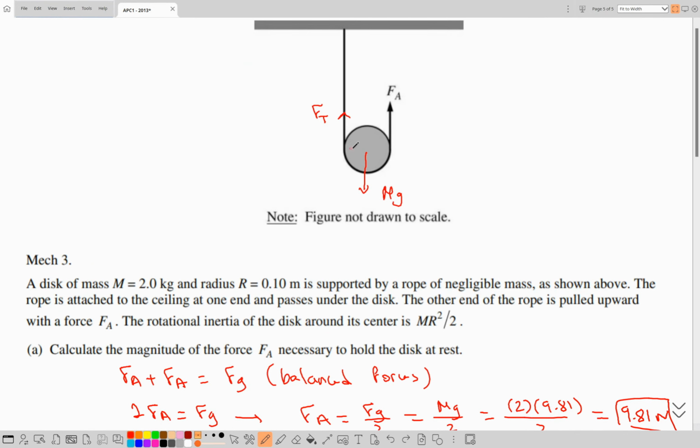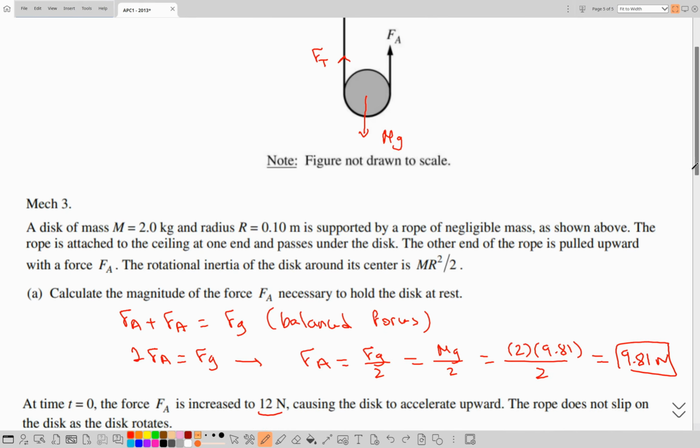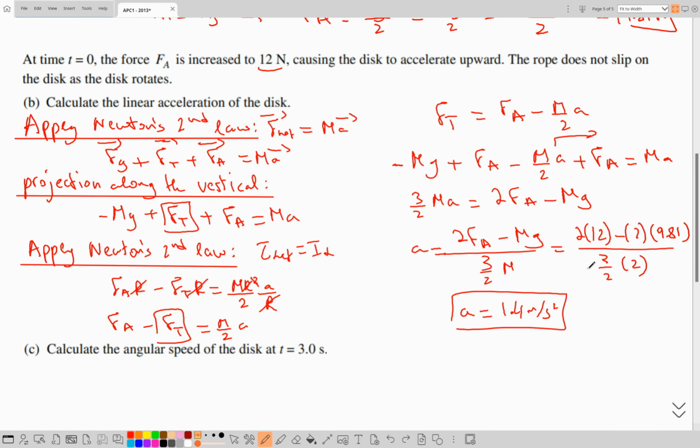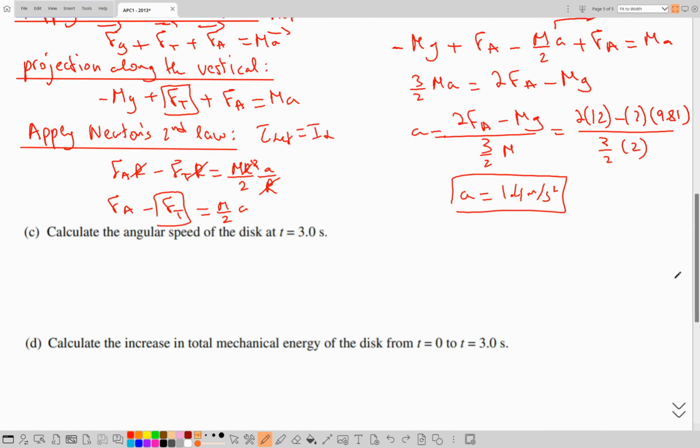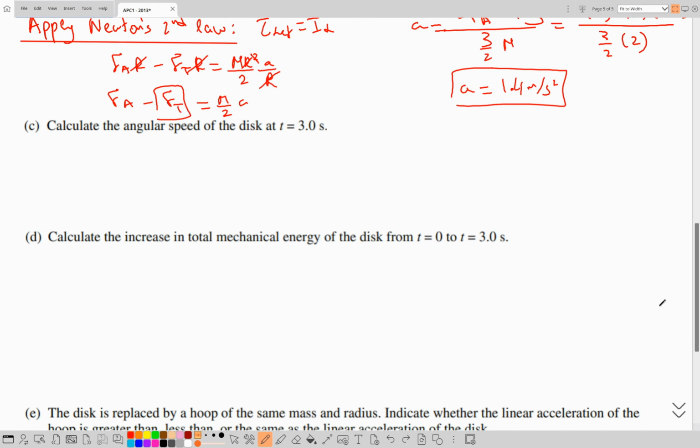Always in such type of systems, whenever we need to determine the acceleration for pulleys, we need to apply Newton's second law twice. Sometimes we're doing it for the two objects, and if we have combined motion, we need to do it for translation and rotation. Now in part C, we need to determine the angular speed. So first, let's determine the linear speed, then we can find the angular speed via the radius.